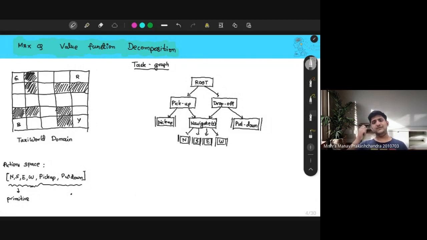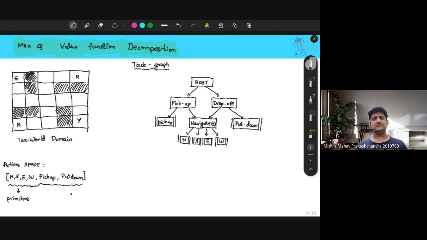So the idea is simple. You have defined a hierarchy of the different subtasks or subroutines that the algorithm needs to do. So there's a main task, which is a root task that makes a call to a lower subtask, which performs something simpler, say the pickup and the drop off operation. Even further down the hierarchy, you look at the navigation operation, the operation to perform the pickup and the put down task and so on. Okay, so all these things are included in this task graph itself. So it's a nice hierarchical framework wherein things can be designed.